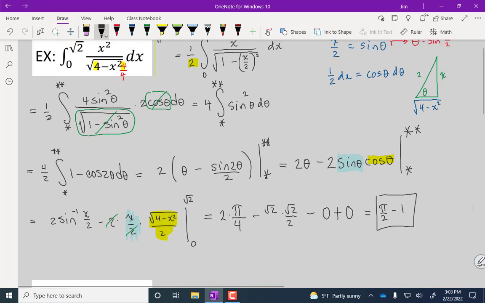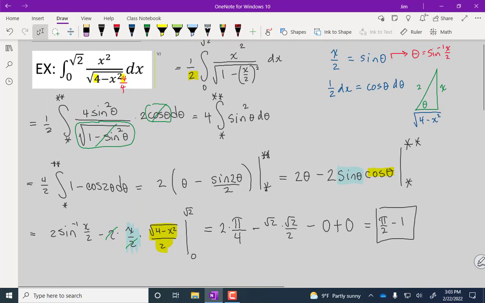Any step that you want to ask about? Yeah? How are you thinking through just doing the inverse sine, like in the values out of the circle? So inverse sine and inverse tangent are on the right side of the circle. So inverse sine of, whoops, can't have an angle inside of an inverse function. Should be a ratio.